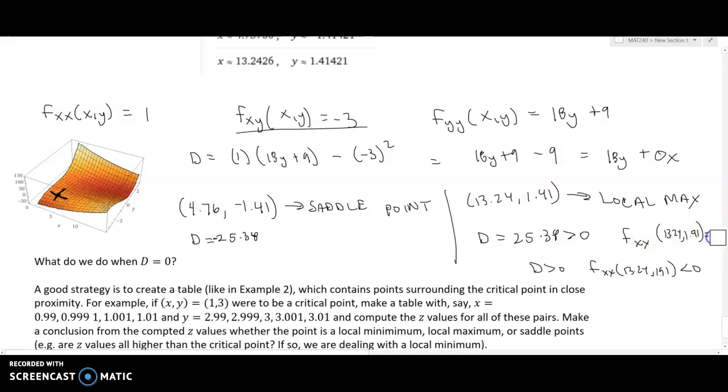This should not be negative 3. I don't know where I grabbed that value from. That should actually be a 1. And so this guy is bigger than 0. Therefore, we can say that this point is actually not a local max, but a local min. So let's go ahead and correct that. And just, these are good ways to justify that a point is in fact what you say it is. So 13.24, 1.41 is somewhere in this region here. We can see that that point represents a local min. So the visual representation justifies what the mathematics is saying.